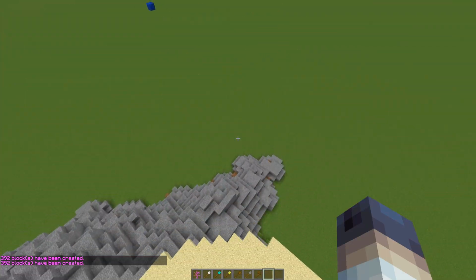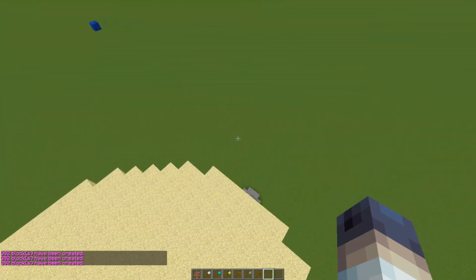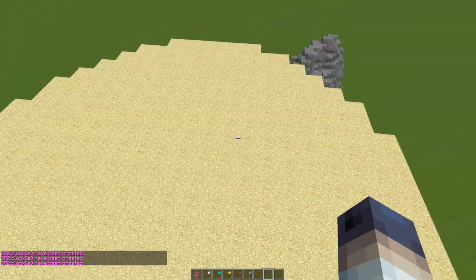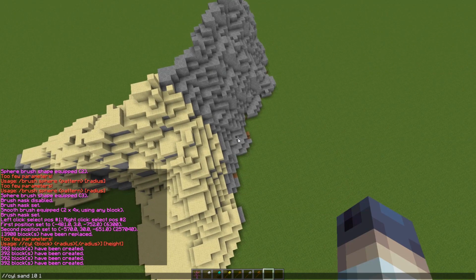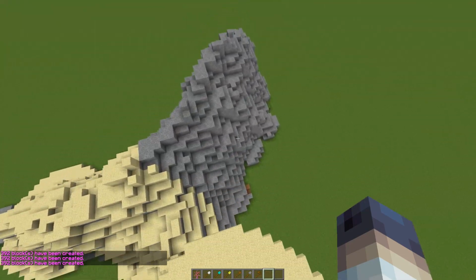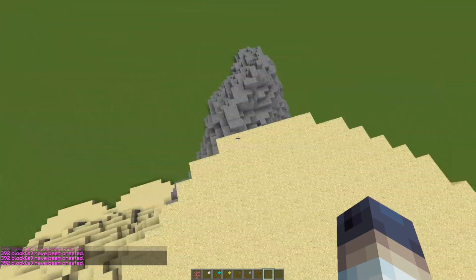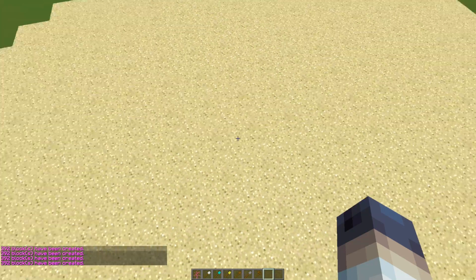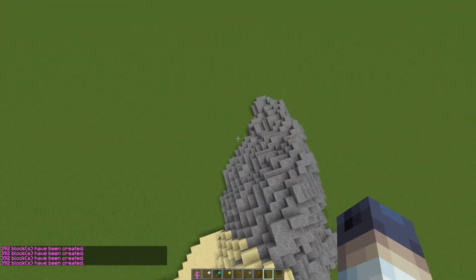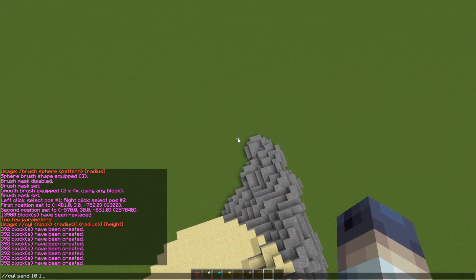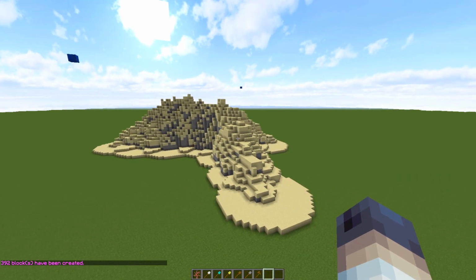And the reason why I did a cylinder instead of a selected area is because since I'm building in a flat world, I want to make it so it blends really smoothly. And we can even go back afterwards and add in the /smooth brush that we had previously. So I'm just going to keep doing this until I cover the entire top of this. And now we've got this all set up.